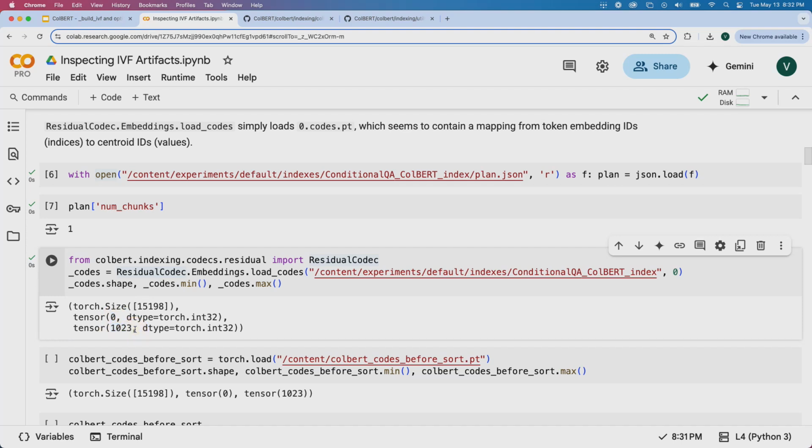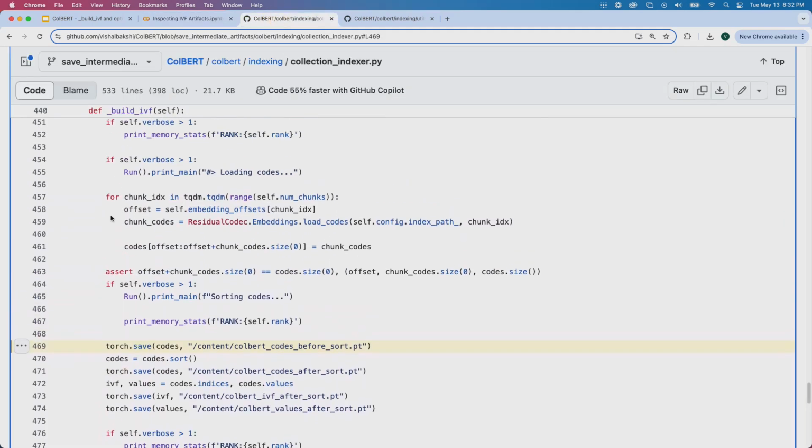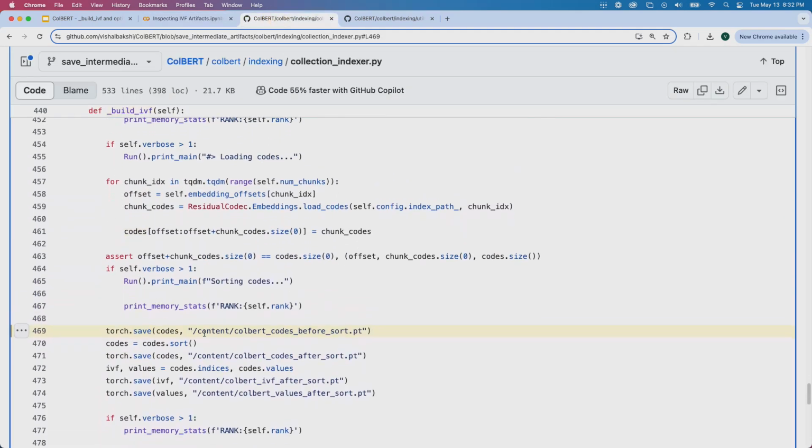And so this corresponds to the 1024 centroids that we have. So again, the indices of codes are the embedding IDs, the token embedding IDs, and the values of codes are the centroid IDs.